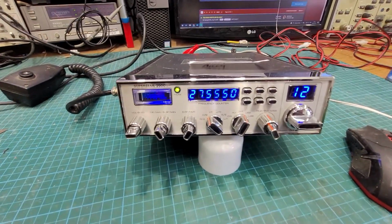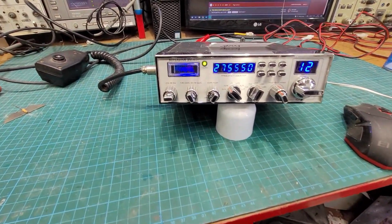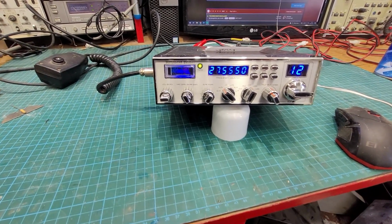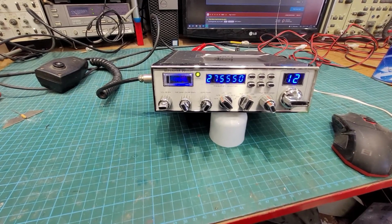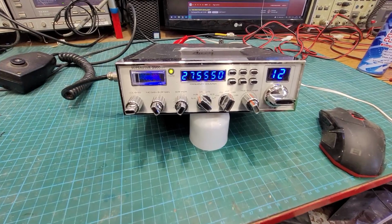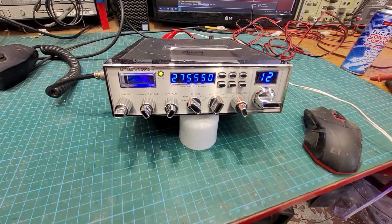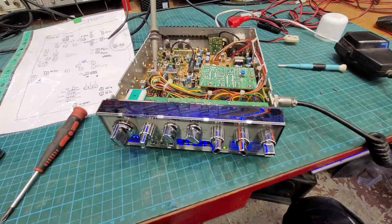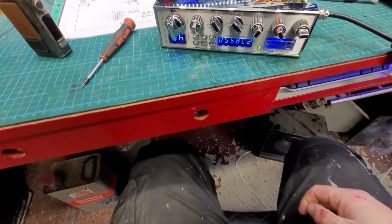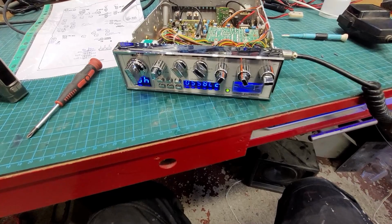It's an absolute pain in the arse tuning these, because you have like 12 bands, and it's just a chore. So anyway, we'll put the counter on it and see what it's doing, and see what needs adjustment and what doesn't. So we'll be back. Right, so we've went through all the tuning malarkey, of which there is quite a few steps. So it's all sorted now on receive and transmit.